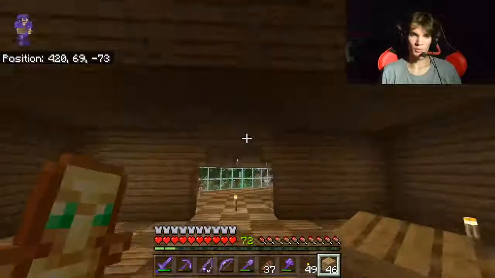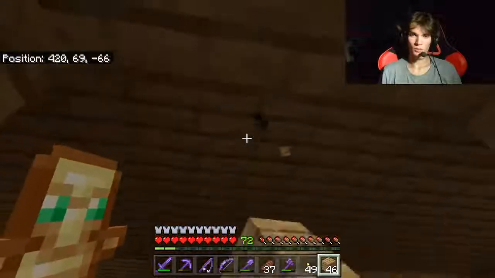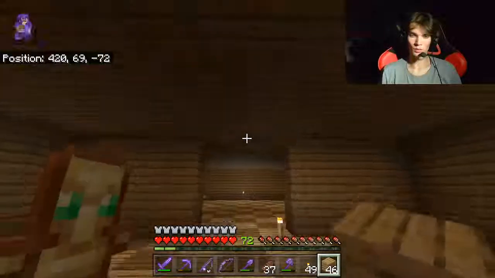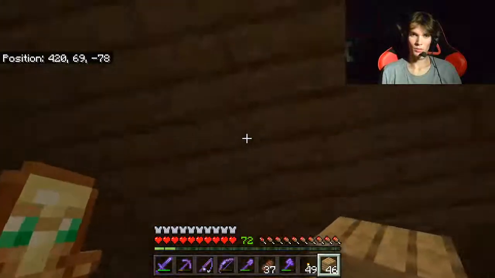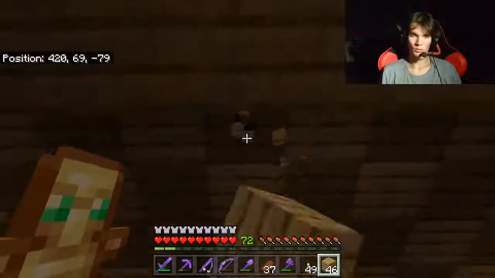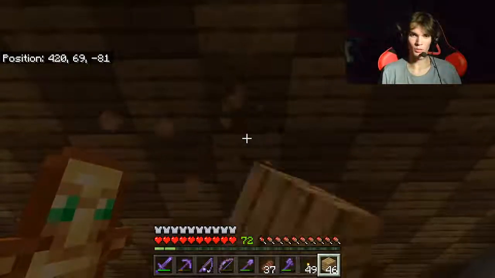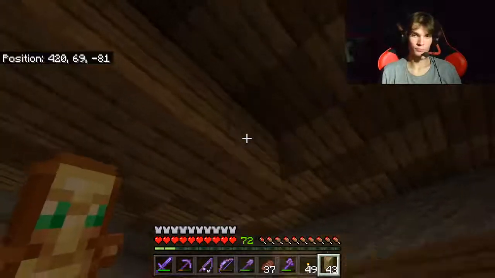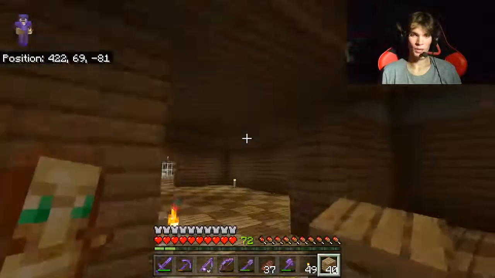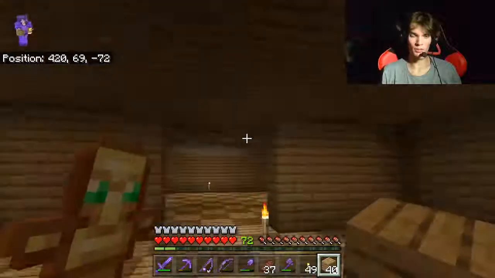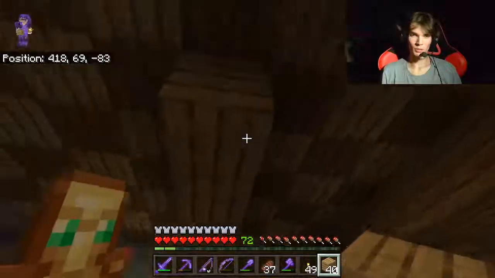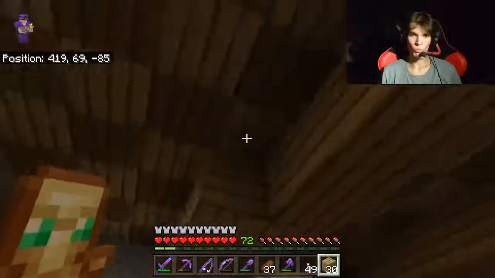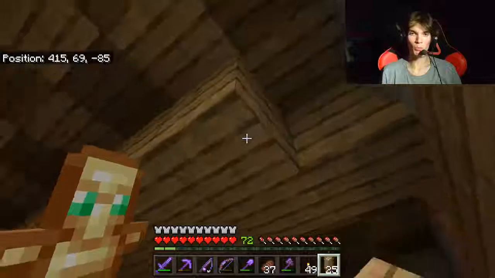See how many blocks. 1, 2, 3, 4. Okay, so 1, 2, 3, 4. There we go. We got that strip of oak. Why? I don't know why I did it this time. I don't know why I started from the beginning, but I did. Pop. Boop, boop, boop.